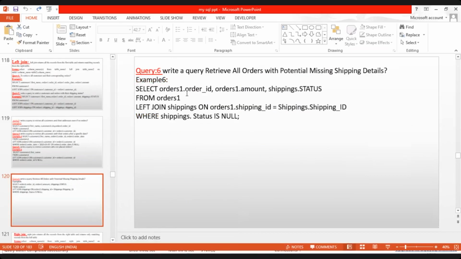So here I select the columns from the orders table and shipping table, then add the shipping table by using the left join and matching the IDs. Then I have given the shipping status is null. Then you have to try that one.